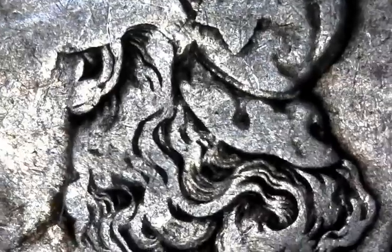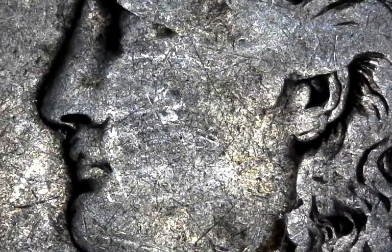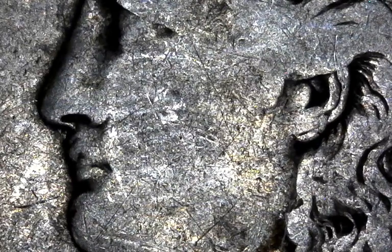I'm gonna move my scope over here, and we're gonna take a look at another one of the fun girls. This one here is the Hot Lips. Let's find her. There's her face. There she is. Yeah, and I've said before, it looks like she's giving the Bronx cheer to somebody. This thing's in kind of low grade. I think it came in at what they called Very Fine. I don't know that I agree totally with that. They could just as well call it the Bronx cheer variety.